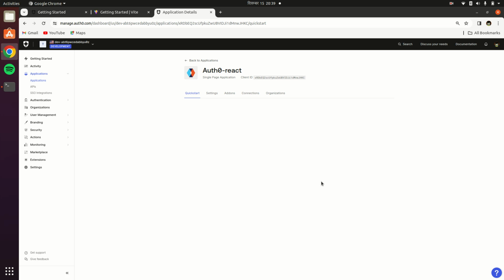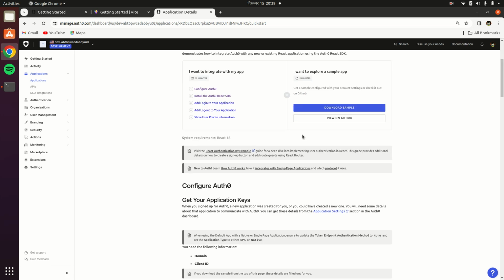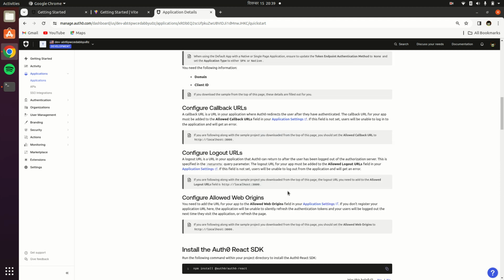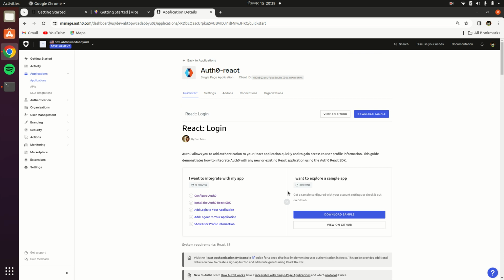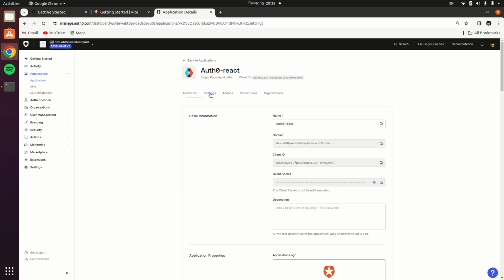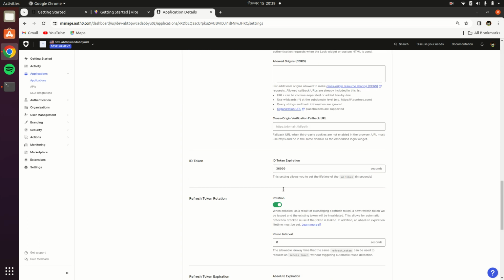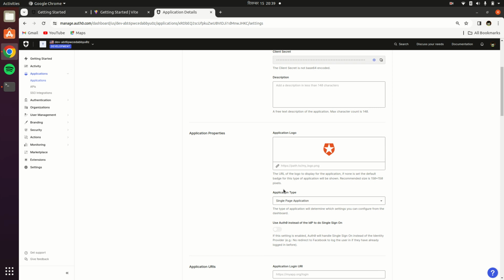So I will be using React. And okay, it is done. Our app is already built. And if you go to settings, you can see your domain, client ID, and client secret, and you will need to configure some of the things here.